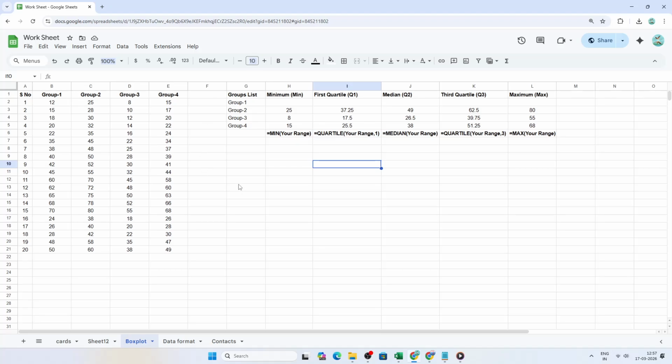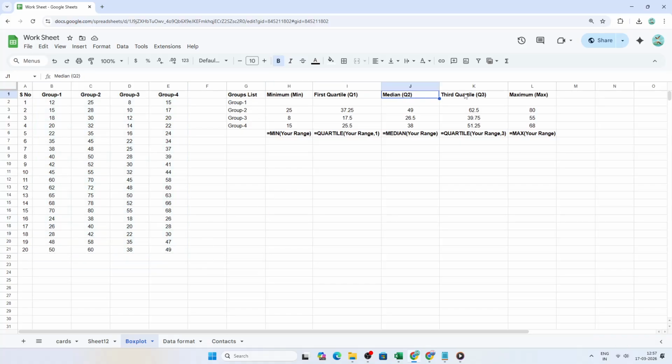In today's video, I'm going to teach you how to make a box plot on Google Sheets. Since Google Sheets doesn't offer a dedicated box plot, we'll create one using a smart workaround with the candlestick chart. The key is to calculate the 5-number summary for your data first. Then feed those values into a chart that visualizes the distribution just like a box plot would.